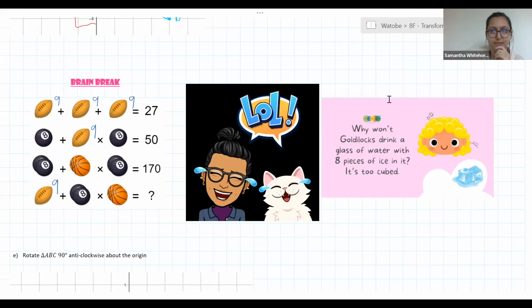I said 9 times 5 plus 5 is 50. Excellent. So guys, what we need to be mindful of here is the fact that the 2 8 balls have to be the same value, but in one case I'm multiplying by 9 and then I'm adding. So 9 times 5 is 45, and if I add another 5, I'm going to get 50. So they have to be the same, and according to my order of operations, so doing multiplication first, I get my 50. Excellent, well done.